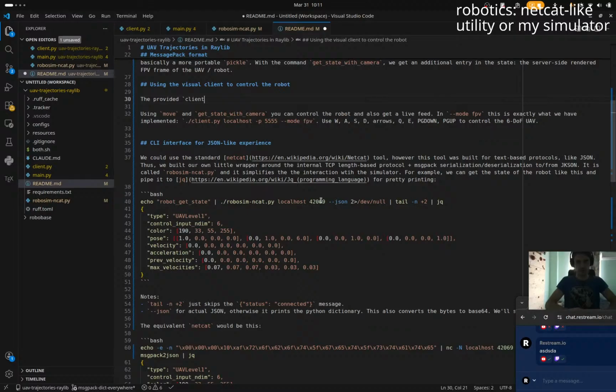Provided client.py as a node FPV. Maybe you should not even have that. Maybe that should be default.